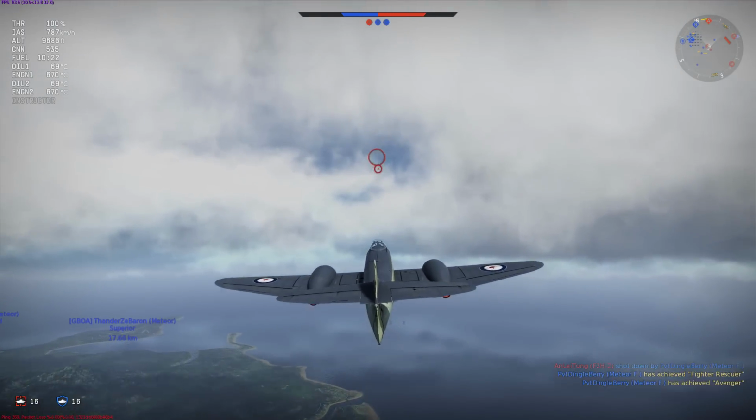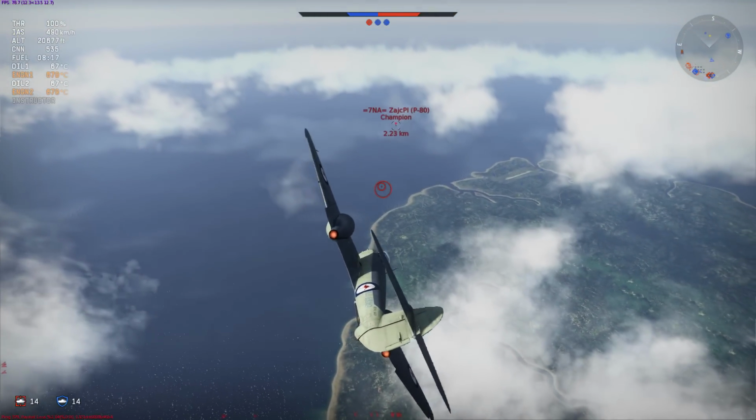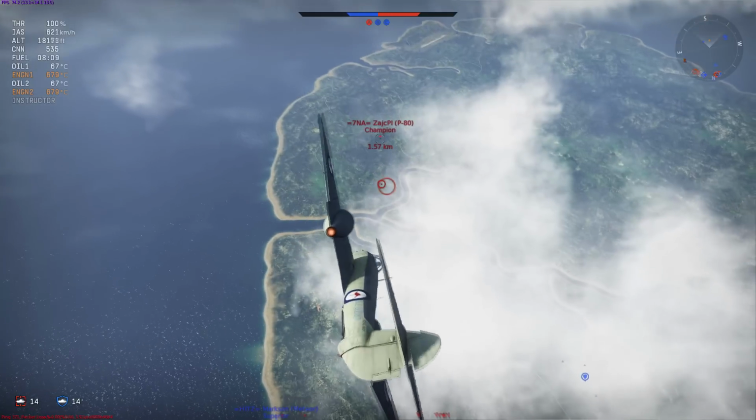Now, the P-80 is still hidden in the clouds, so we've got to locate him next. Unfortunately for the P-80 pilot, he did leave himself a little predictable. He's the last man standing on the enemy team. He's not wanting to disengage from combat. He wants a chance at getting a few kills before he dies.